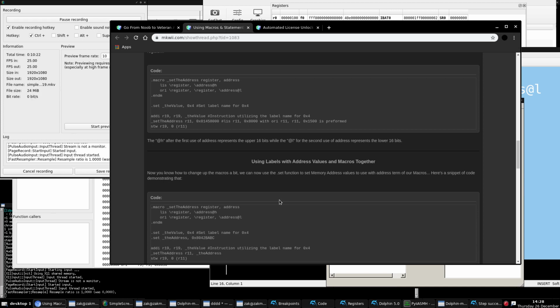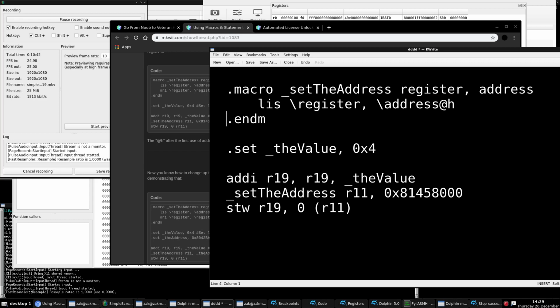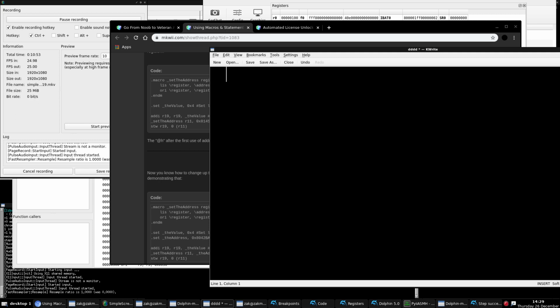values. Maybe you have a list of instructions you're using again and again. Not only do you want the freedom to set which register the macro is going to use, but also a word value that will split, like I just showed you, into two 16-bit values. If you're not using this or immediate, you can leave it like that and that'll work too. Or maybe you have a value that's just that. You can just put at address L and change that to load immediate. But anyway, you guys get the idea.